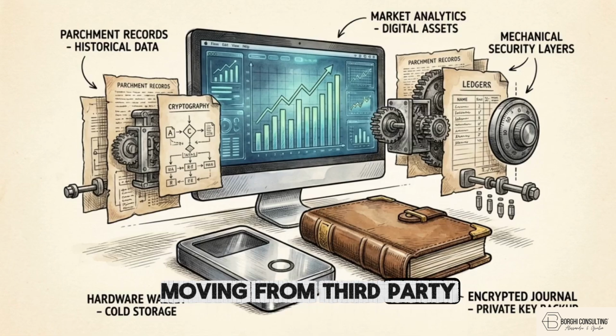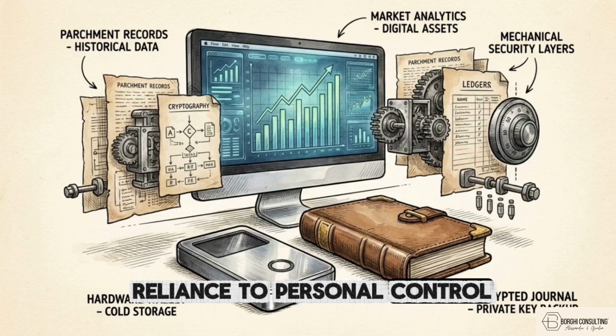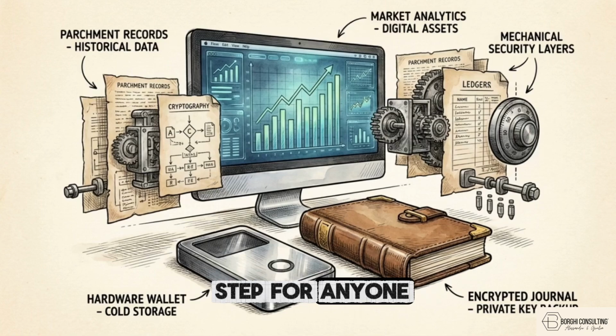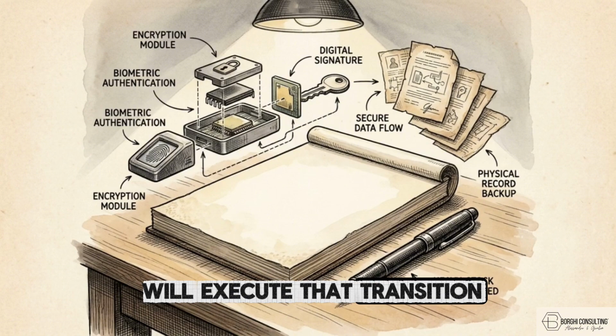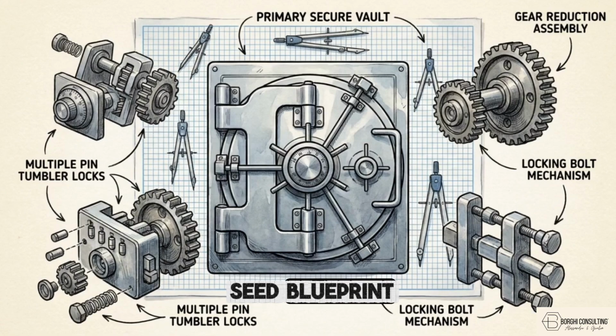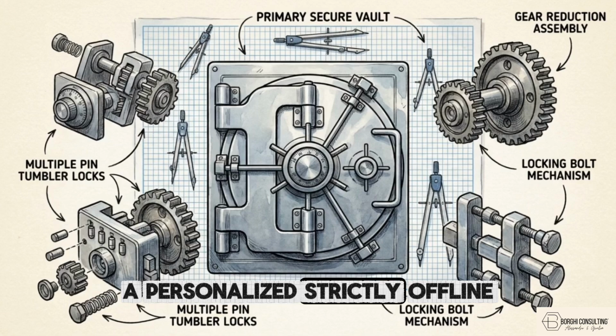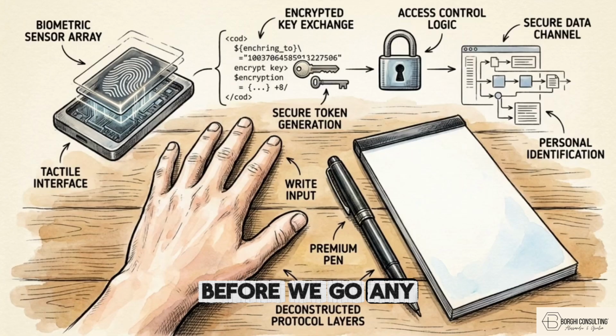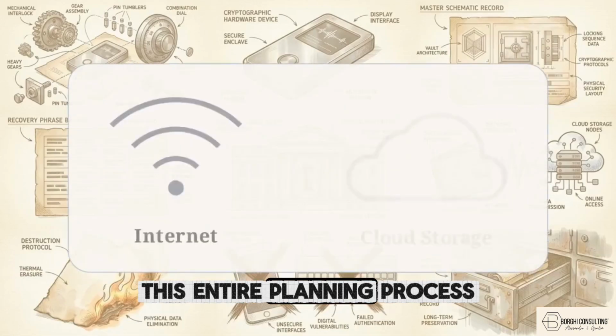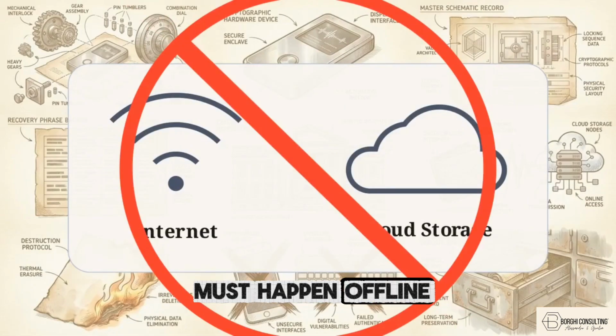Moving from third-party reliance to personal control is the necessary next step for anyone building long-term wealth in this space. Today, we are going to design exactly how you will execute that transition. We are building your seed blueprint, a personalized, strictly offline security plan for your digital assets. Before we go any further, grab a physical pen and a piece of paper. This entire planning process must happen offline.